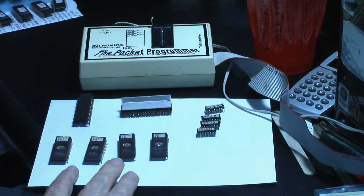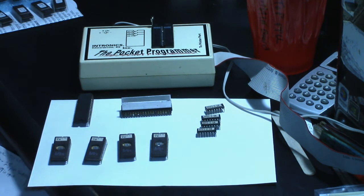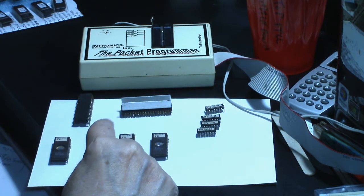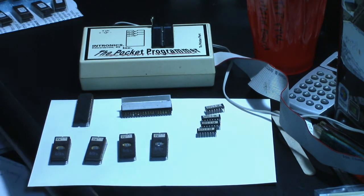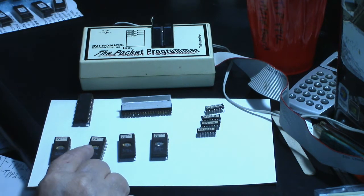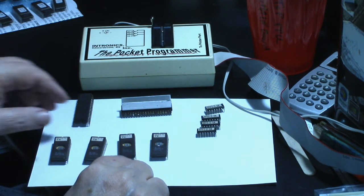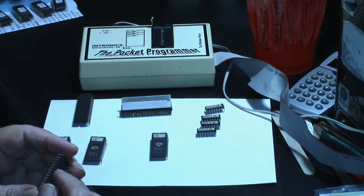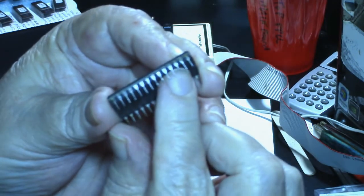But like I say, these chips here are in bad shape, so I'm going to replace them. But just for grins and giggles, I want to put them in my pocket programmer, see if I can read them. I did do a little cleanup on the legs. Now 7A here seems to be okay. 7B seems to be okay. 7C, the legs look good for the most part, except there's one leg right there that's a little bit shorter.